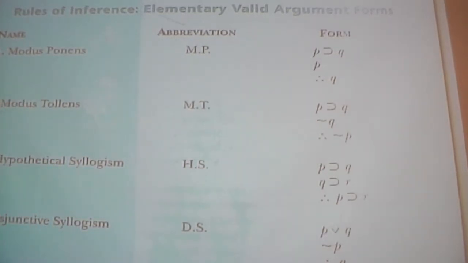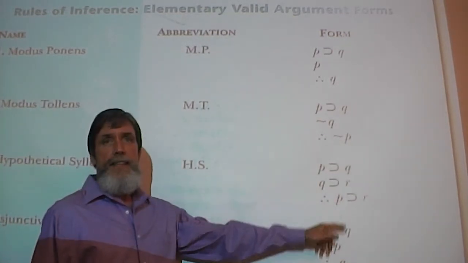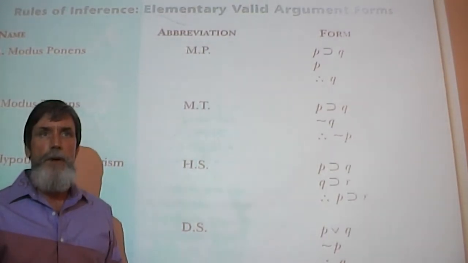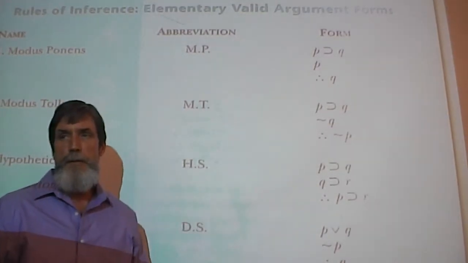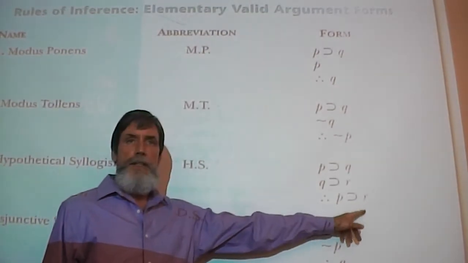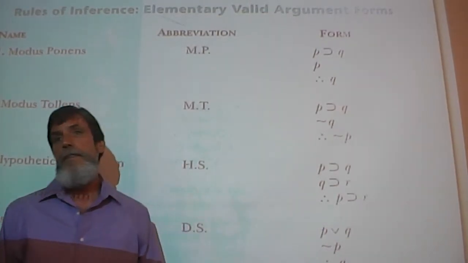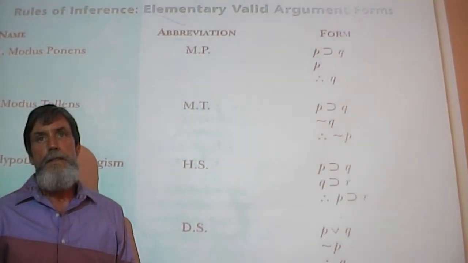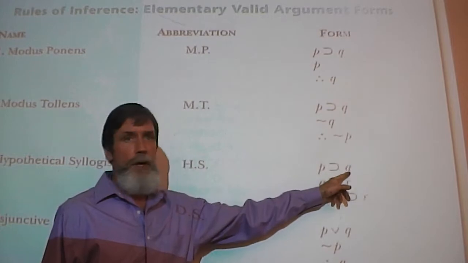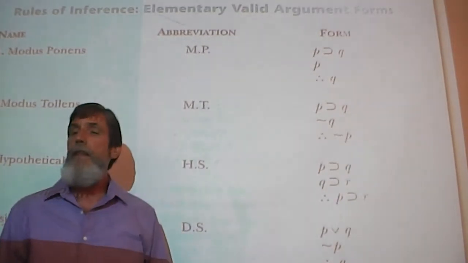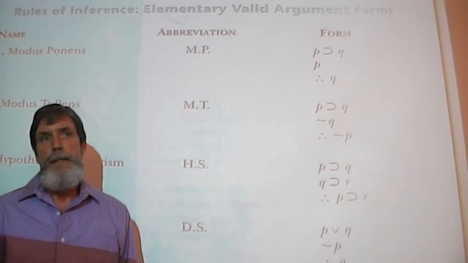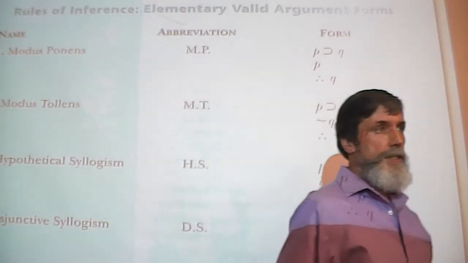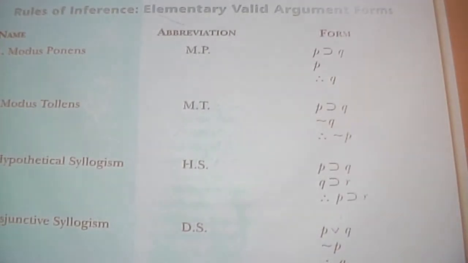Hypothetical syllogism has two premises. Both of those premises and the conclusion are conditional statements. The antecedent of the conclusion is the same component as the antecedent of the first premise. The consequent of the conclusion is the same component as the consequent of the second premise. And those other two remaining components, the consequent of the first and the antecedent of the second, would have to be the same component. Whatever argument is made from hypothetical syllogism by substitution would have the same basic description.